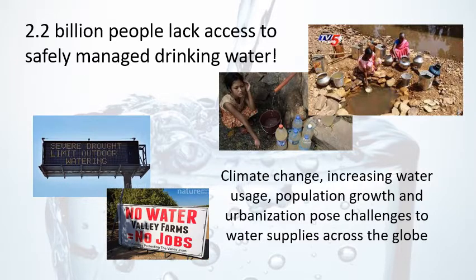It might surprise you to know that 2.2 billion people across the world do not have continuous access to safe drinking water. This is a problem that we can't just solve because the demand for water is constantly changing as a result of climate change, changes to lifestyles that mean our demand for water patterns are changing, and due to growing populations. So this is something that we constantly need to find new solutions for.